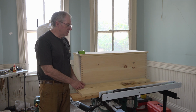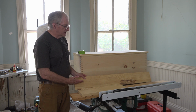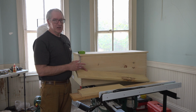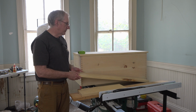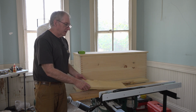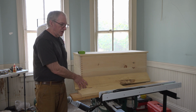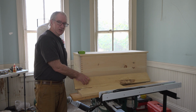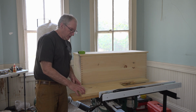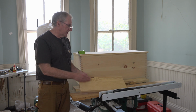We spent some time measuring and analyzing what we have. So this, of course, is the front and the back, and we're going to just rip this right down. That is, after we do the jointing and planing to see what we have left over. We'll rip this down in half, and then this is for the side. Now, because this board here is narrower than this board, this one will control how much we get out of here. And so we'll take 2 of those, and probably we'll be able to get rid of these 2 knots right here because of that.